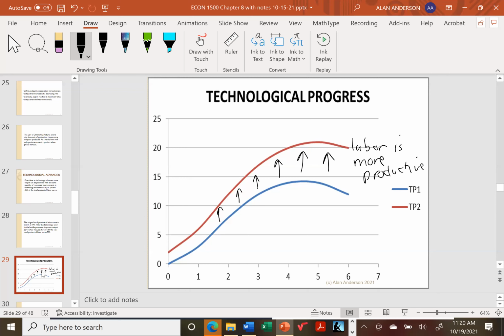And in fact, this is one of the main sources of our standard of living growing, because as technology improves, productivity improves, and we can have more of everything with the same amount of resources. And so that's, of course, what we hope for. So technology is helping us in many different ways. It's not just giving us cooler things to play with. It's making productivity higher so that we can have more of everything, which is, of course, exactly what we want. There's never going to come a time when you say, oh, please stop increasing. I don't need any more goods and services. No, it doesn't work that way, does it? Would you ever say no to more stuff?